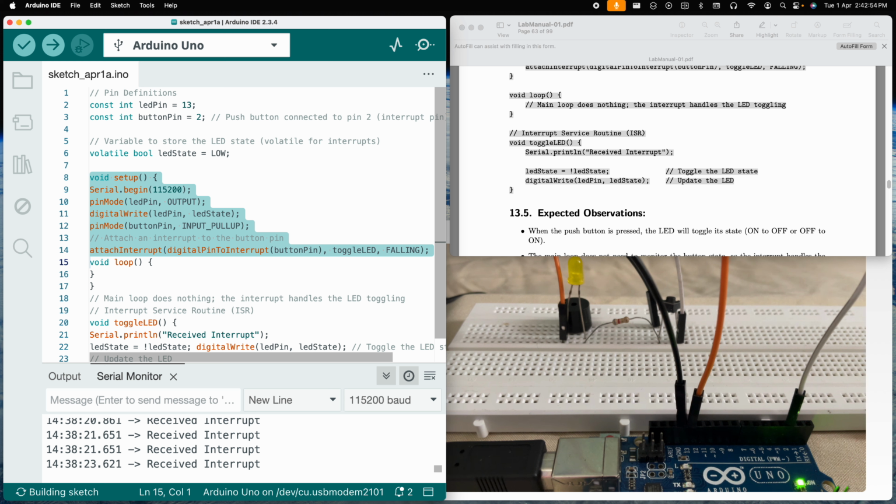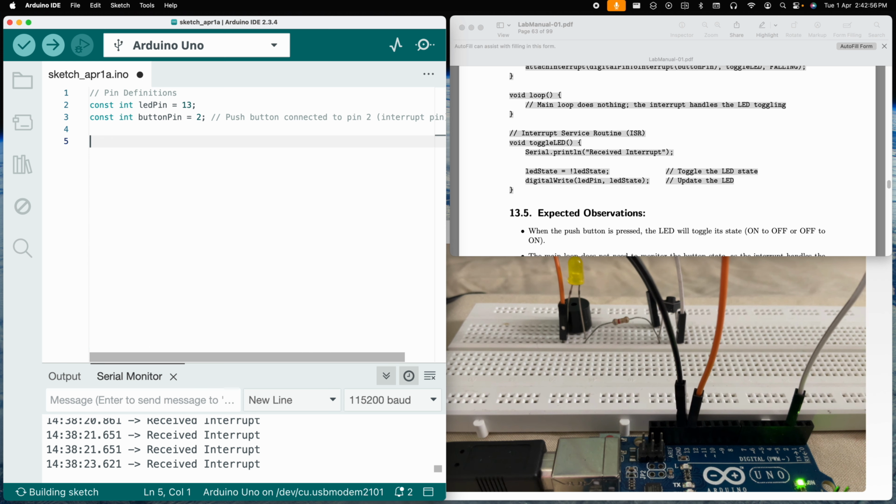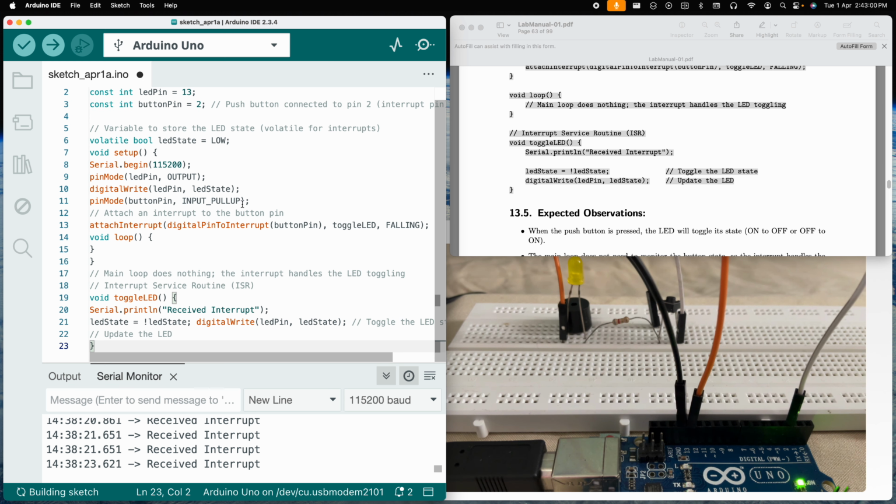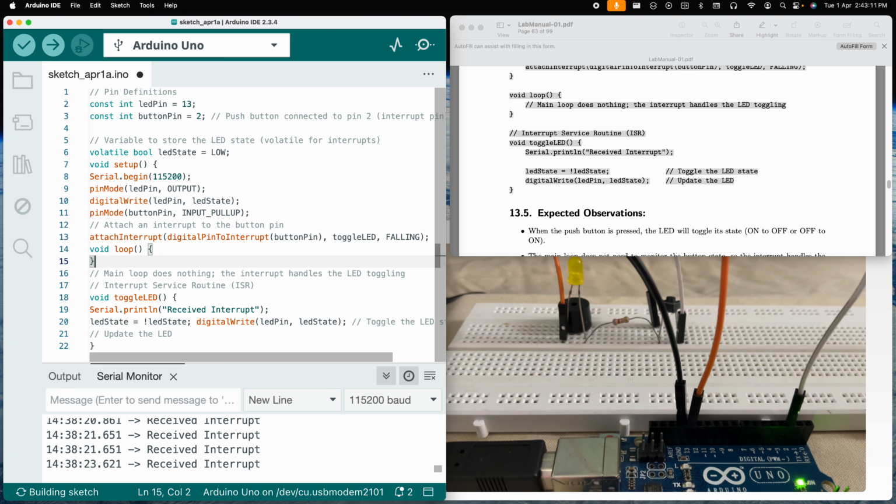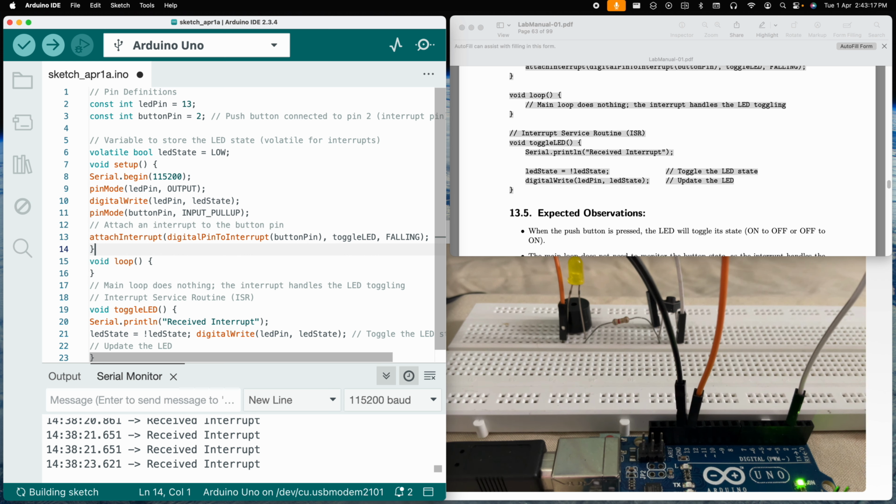While pasting it, we made a mistake over here. This should not be here, this should be like this.